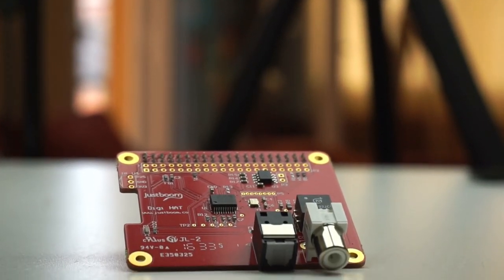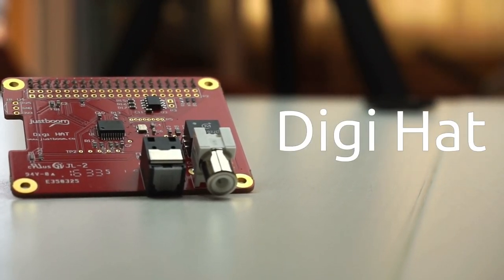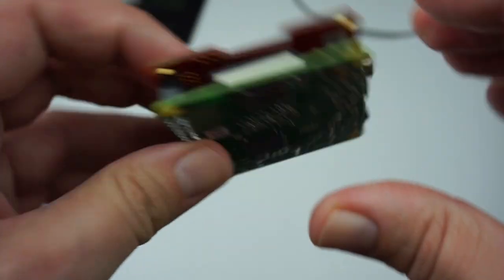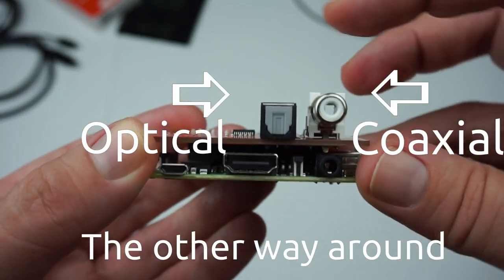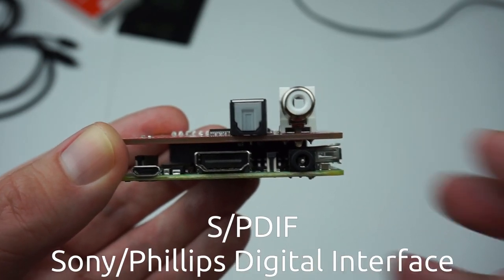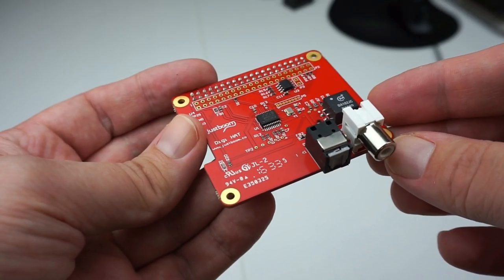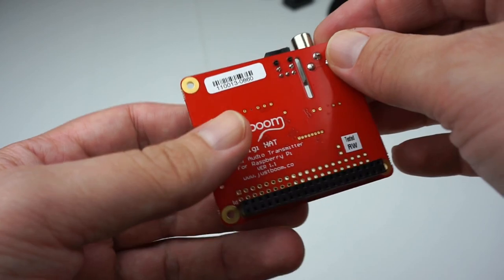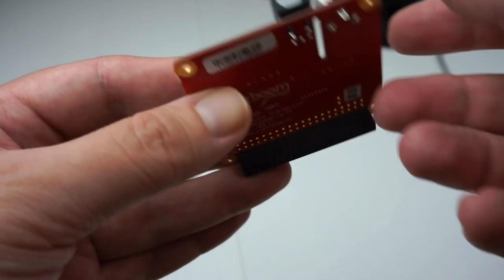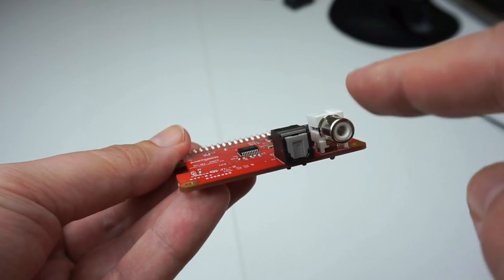The little piece of hardware I've shown you in the intro is what the manufacturer calls a DigiHat. The DigiHat connects to the Raspberry Pi using the GPIO and it provides the Raspberry Pi with a digital output over an optical or coaxial connector. This is commonly known as SPDIF. You then connect one of these to the corresponding SPDIF connector on the back of your amplifier or deck. No additional power supply is needed with this hat as it draws its power directly from the GPIO. According to the manufacturer, with this hat you also get full galvanic isolation on the coaxial output between your Raspberry Pi and your amplifier.